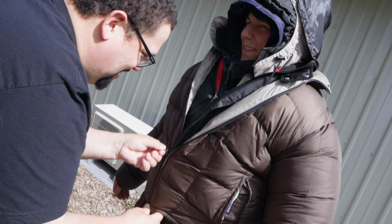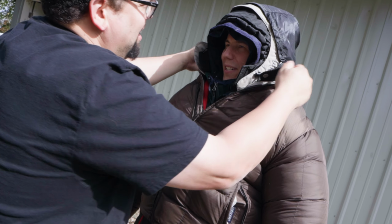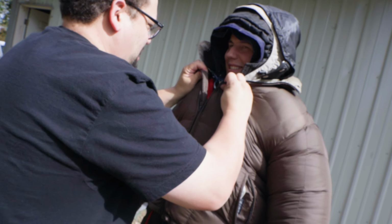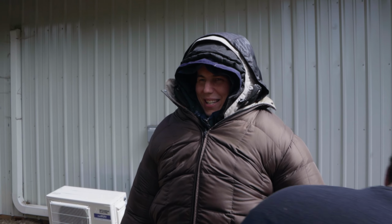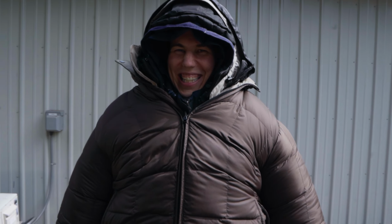Nice and poofy. There it is. See, it worked fine. Told you. I was going to hit on this one. Ow. This was probably the right amount of coats. I'm noticeably more cozy now. He couldn't put his arms all the way down.